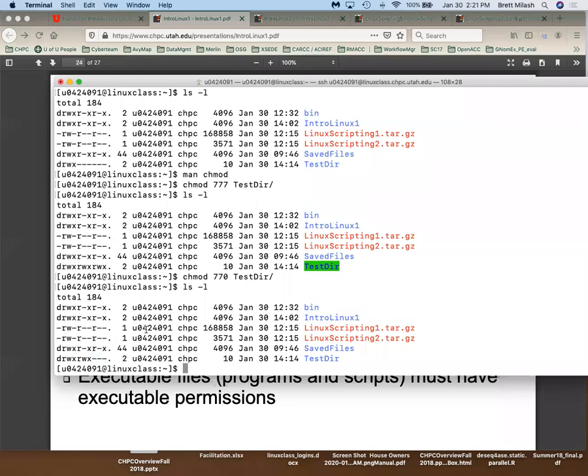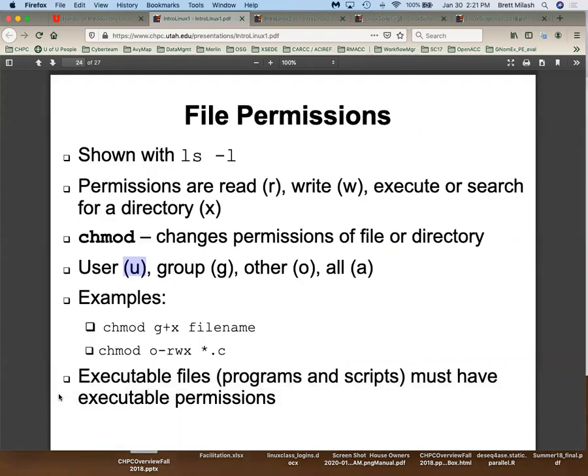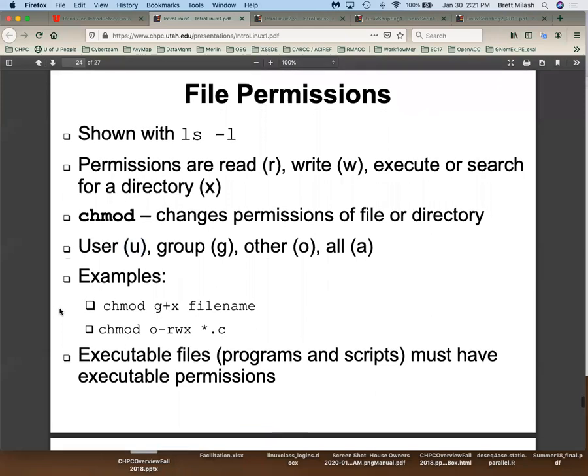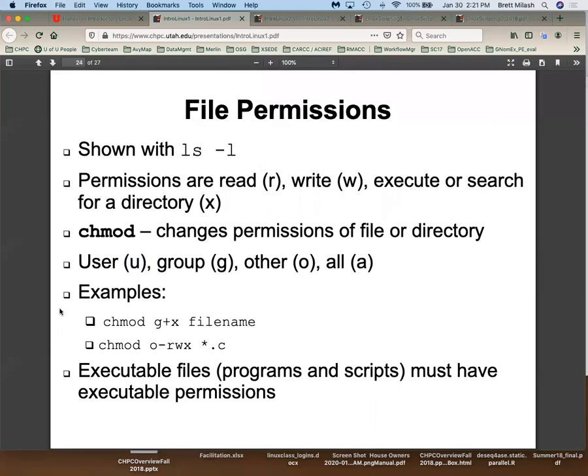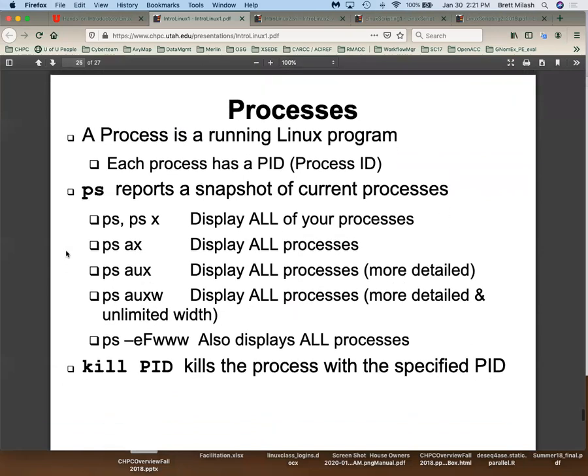Anyway, 1, 2, 4, that's right. Yeah, so 1 for execute, 2 for writing, 4 for reading. And so those are the first 3 bits, essentially, in binary or base 8 numbers. Okay, so that's chmod. Chmod is used for controlling permissions on directories like this. It's also used for controlling whether or not you can execute files and programs and scripts. So when we get into more scripting, we will get into that stuff more.